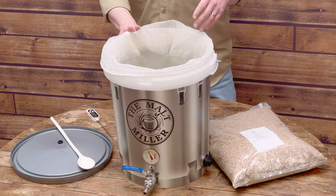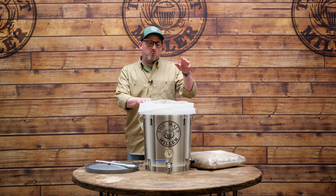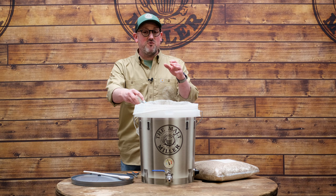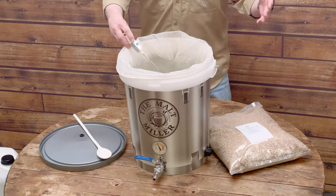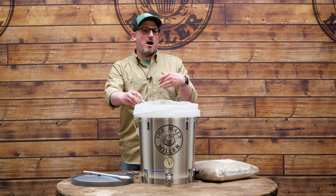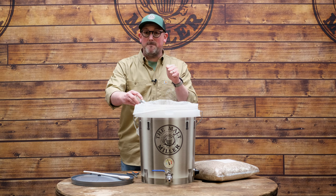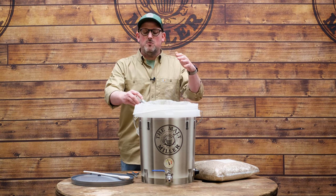We need to get some water into our heating vessel, so let's crack on with that. All the water is now in and I've heated it up; I've put the grain bag in and added a little bit of sodium metabisulfite. One important thing to address is temperature. Our recipe calls for a mash temperature of 65°C, but the water in here is currently at 70°C. That's intentional — when I add the grain it will bring the overall temperature down to our target 65°C. If it's slightly under, I can plug the element back in, give it a stir for a minute or two, then turn it off again when we reach the right temperature.